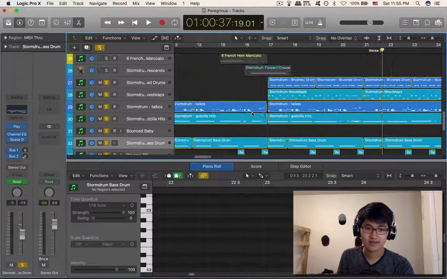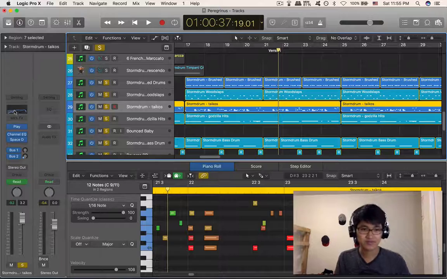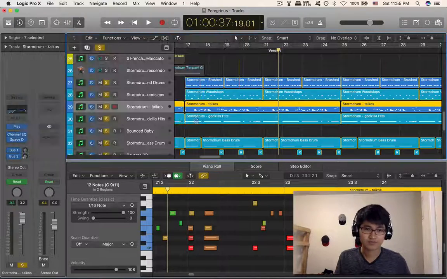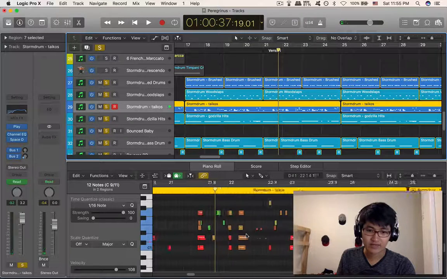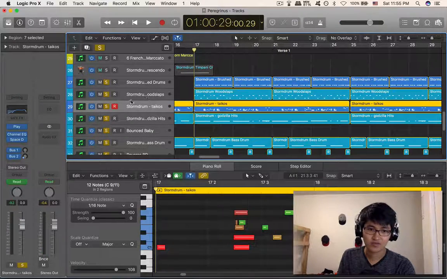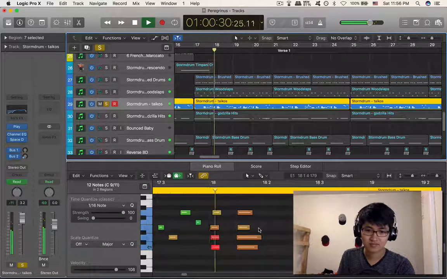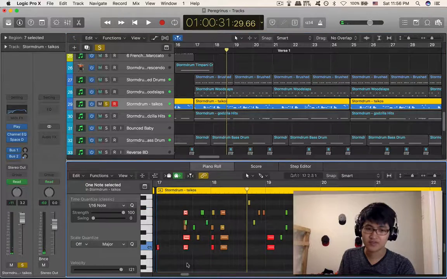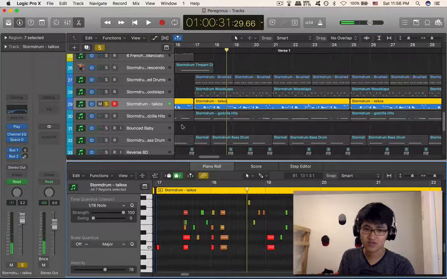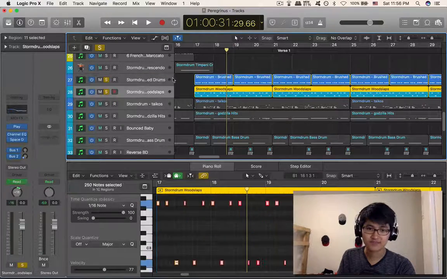Then the ones that are a little bit medium frequency, such as the taikos, they get a little bit more room to play a lot of these notes here. They're still accentuating the first and the third beats because those are the strongest beats. Finally, I have these wood noises.